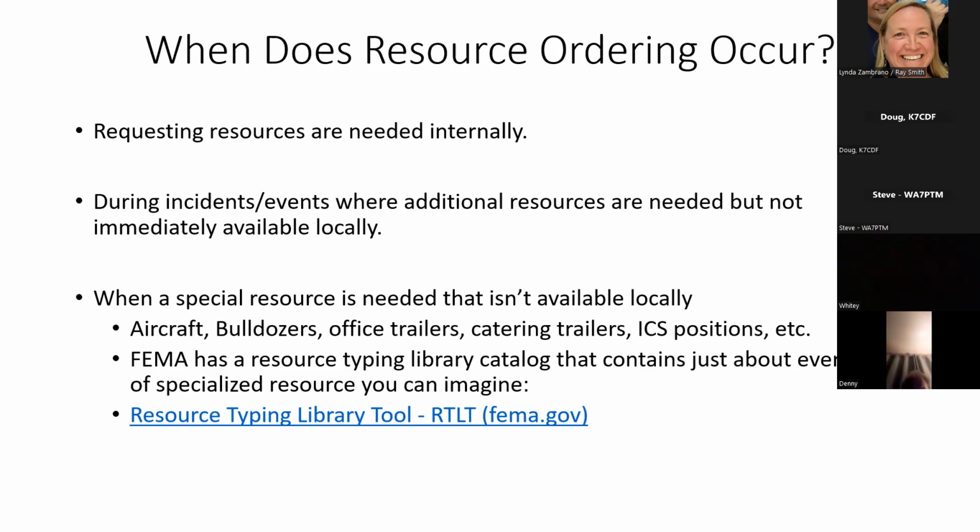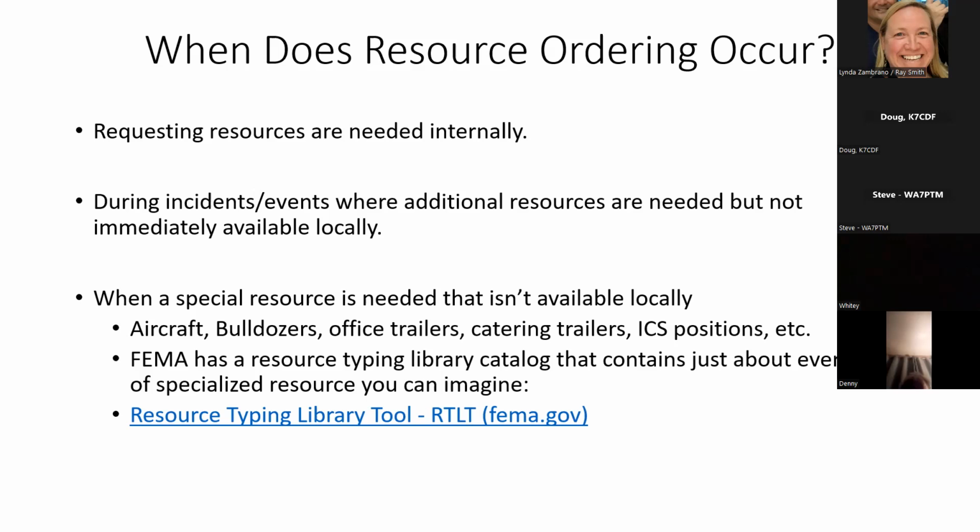Then there are times when you can have incidents or events where additional resources are needed, but they're not immediately available locally. What comes to mind right away is you've got an engine, a major fire gets started, and you don't have enough of your own resources, so you have to request additional resources to get some help coming your way.